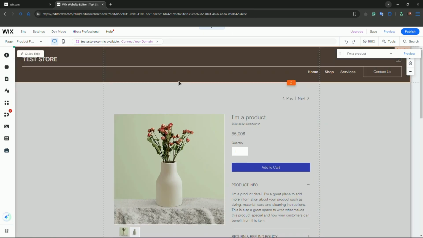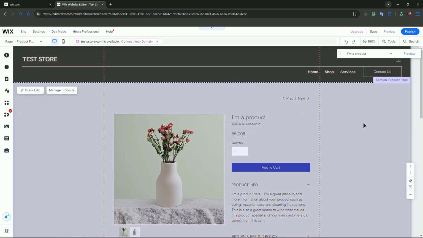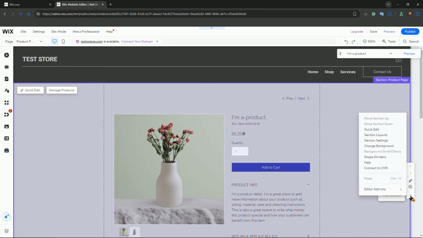You can close this panel, and now as you can see we are taken to our test store, so this is going to be our product page. And in here you can do all sorts of customization. You can customize text, buttons, images, product descriptions. You've got a lot of customization options in here, and basically to do any of those things you need to click on Quick Edit. Or you can also press on the More Actions. You can, for example, quick edit from here.